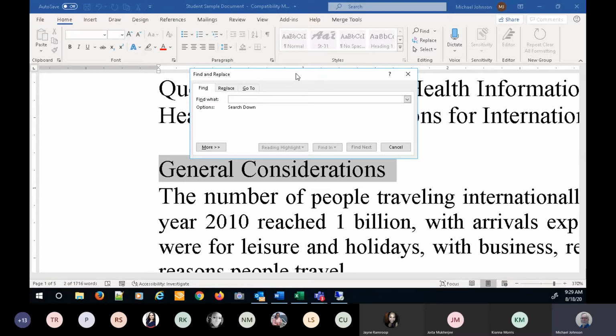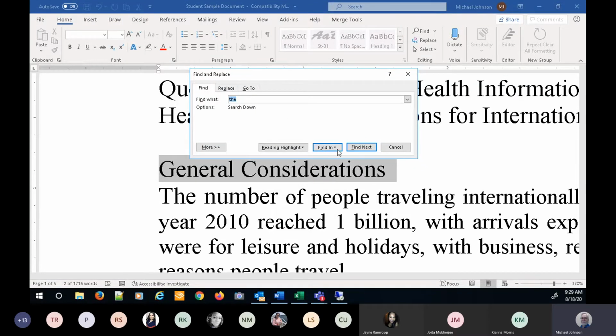But the fascinating thing is you may have to change something. So you can type it in. If I wanted to know where is all of the words the, okay, so I'll type in the, I want to find them. So I can find them, but I can also replace it with something else entirely. And the nice feature here for replacing is I can even choose to change the color of what I replace it with. So if I want to change the formatting in the background, I can do that very quickly and very easily.